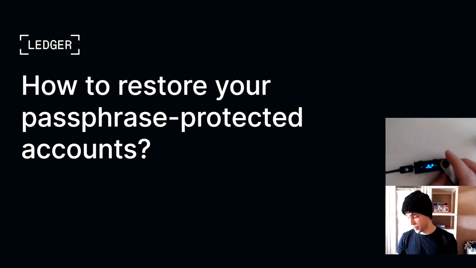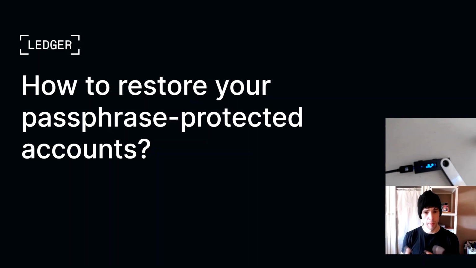So I've got my Nano S device here, which I just reset. And my passphrase that I set up before and I want to restore was 1, 2, 3, 4. Now, just for you guys at home, this is not a strong passphrase. It doesn't provide any real security. So I don't recommend that you use 1, 2, 3, 4 as your own passphrase. This is just for the sake of this example, just to keep it simple.